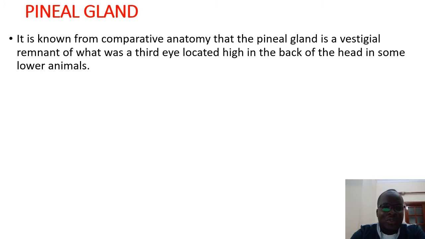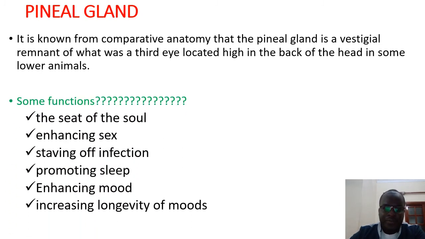But in human beings, we don't have the third eye, so it's a vestigial remnant that can produce some hormones, the melatonin hormone. Some of the functions of the pineal gland are not well understood, due to the hormones that it's producing there. It has been described as the seat of the soul, so it has got something to do with the soul of a human being.